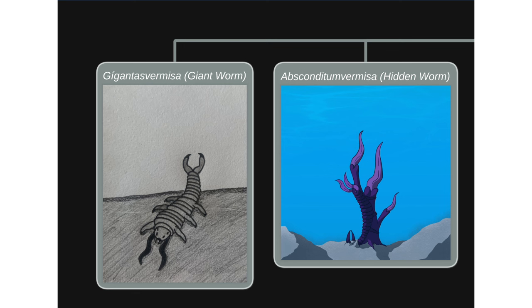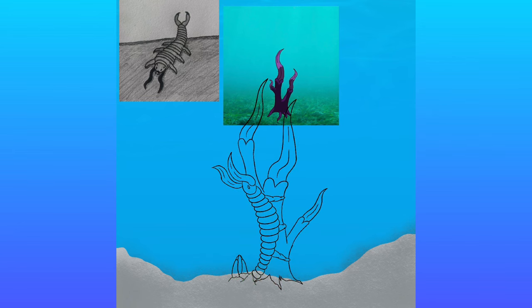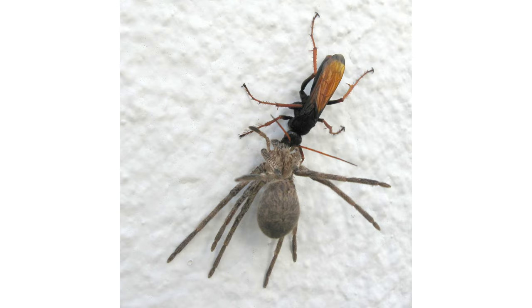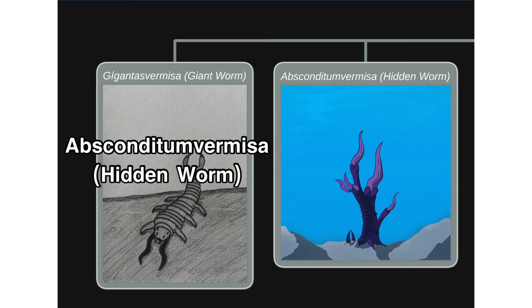Despite all these adaptations, the clade itself is rather small, with only a dozen species occupying it. A descendant of Gigantus vermissa, this clade of Kira worms has, like many around the appearance of purpurifoliama, adapted for an ambush predator niche. To avoid the habitats that have already been claimed by Insidia dracoa and Armatus fictusa, this clade of worms have gone to the forests of purpurifoliama, which until this point has not been explored. They adapted their antennae to look more like the purple leaves around them, also lengthening and changing colors to better camouflage with the purple foliage. These physical changes have allowed for a change in hunting strategies. With their tails buried beneath the sandy floor, they lie in wait for the right moment to strike, using their large pincer tails to kill their unsuspecting prey. These worms will be called Absconditum vermissa, or hidden worm.